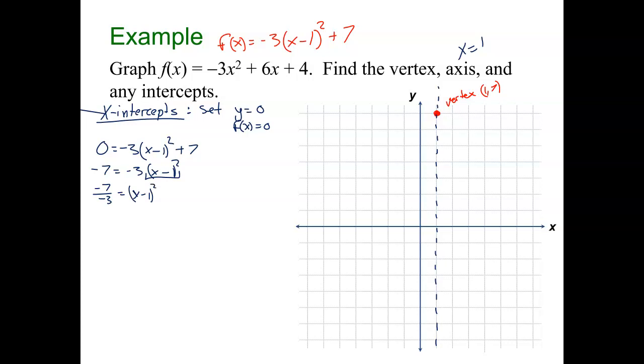Now what? Okay. So when we have a double negative, that becomes positive. So we have, what am I forgetting? Plus and minus. Because remember, we're solving for x-intercepts, right? We're solving for points that cross the x-axis. If my graph opens down, how many times does it touch the x-axis? 2. If I don't have the plus and minus, I'm not going to get 2. So you've got to have the plus and minus. All right? Next step. Add the 1. So x equals 1 plus and minus square root of 7 over 3.